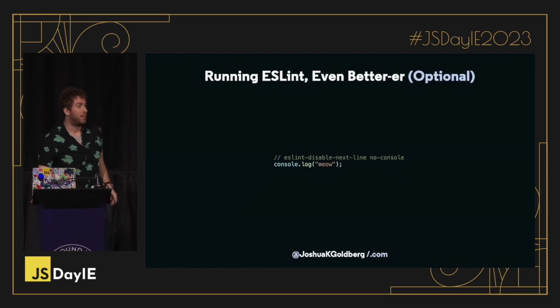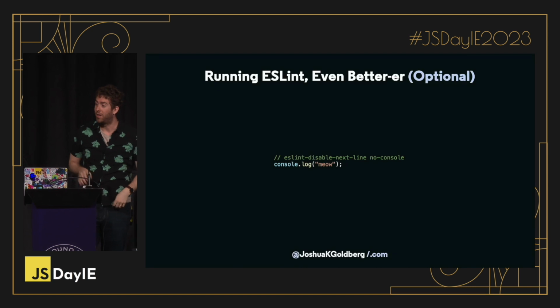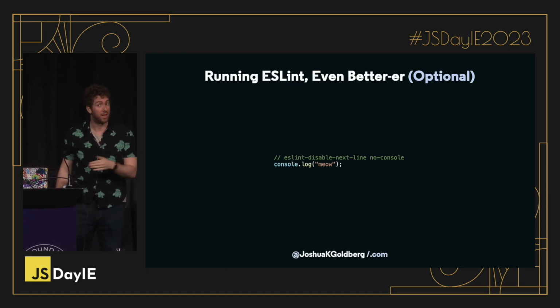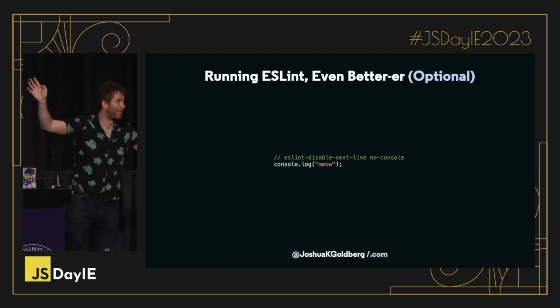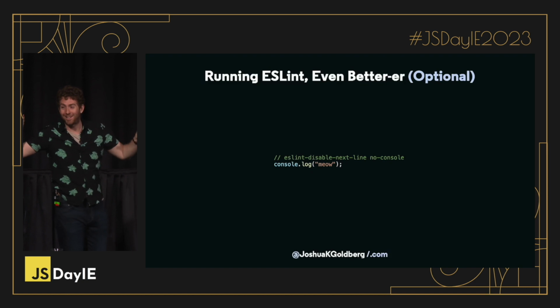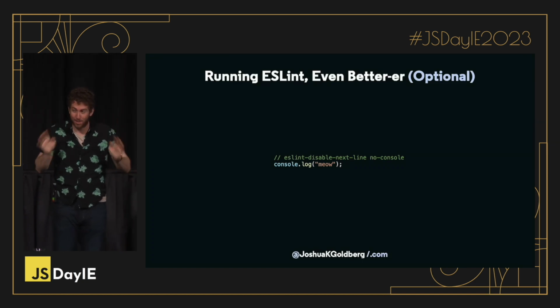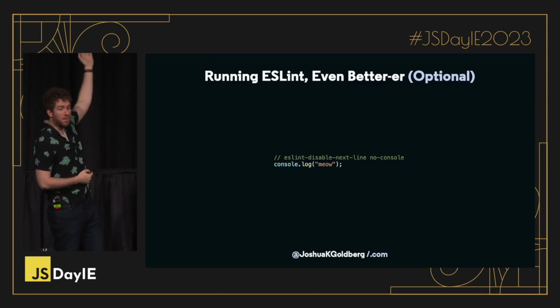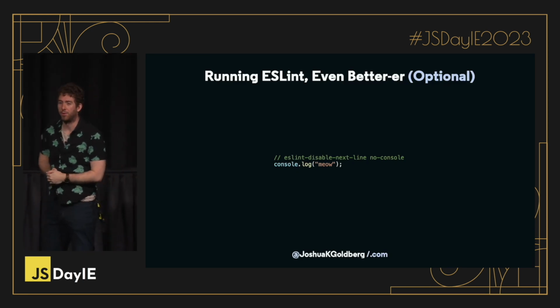I also recommend, if you don't like the way a rule is working, you can always disable it on a per line, per block, per file basis. We saw in the ESLint config, you could just set it to off. That's totally okay if the rule doesn't work for you, which I realize is a revelation to some. ESLint is opinionated, but you can change those opinions. Or you can use what's called a comment directive to disable the rule on a line.